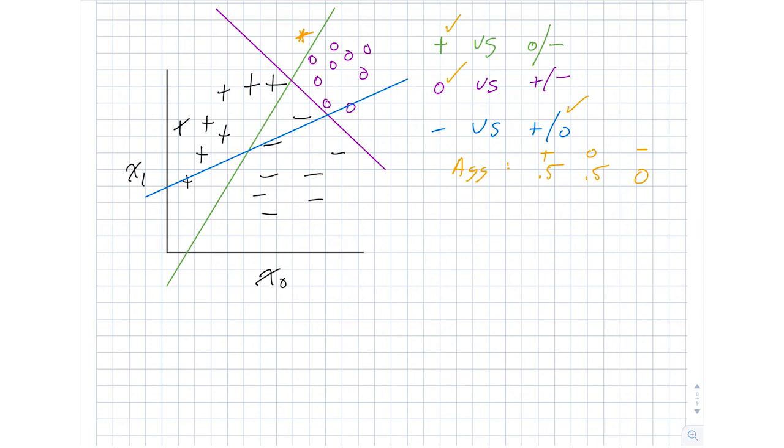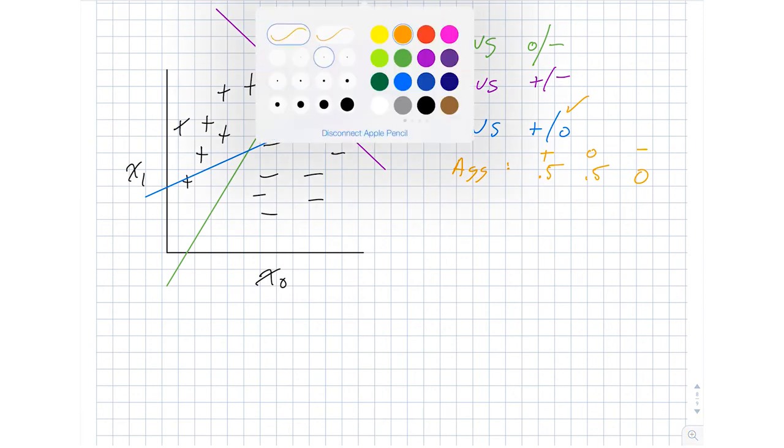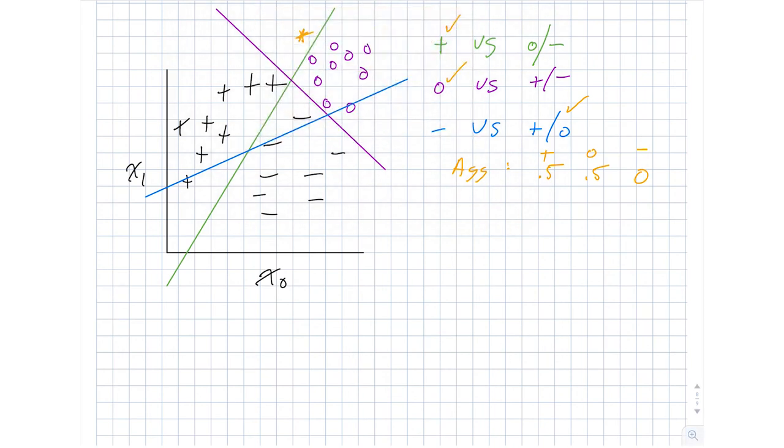If I move the star a little bit, let's do that. We'll make a brown star over here. So it's not too far away from the orange star. The only answer that I'm changing here is the answer that the green line gives us. So we would end up with this answer here and not this answer over here. In this particular case, the aggregate is going to see one vote for an O.